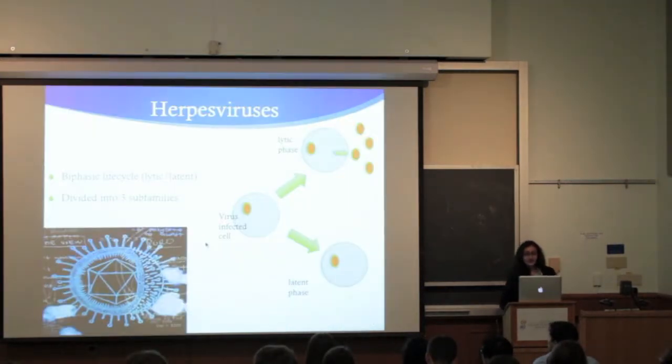Starting off broadly, all herpes viruses are double-stranded DNA viruses with large genomes that can encode up to 200 proteins. The hallmark of herpes viruses is a two-phase life cycle consisting of a lytic and a latent phase. The lytic phase is when a virus enters the cell and actively replicates, so it releases infectious particles that can go on to infect other host cells. In the latent phase, the virus does infect the cell, but it kind of hides and doesn't actively replicate. This picture is of a herpes virus with an outer lipid envelope, and inside this structure is the genome, which is linear double-stranded DNA.